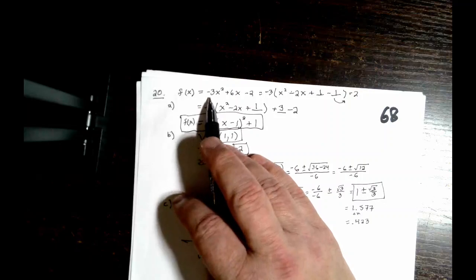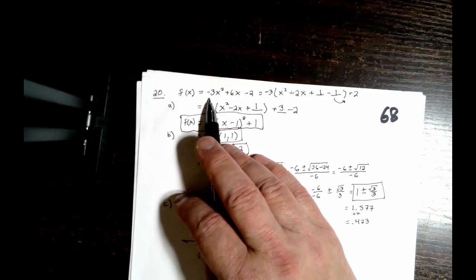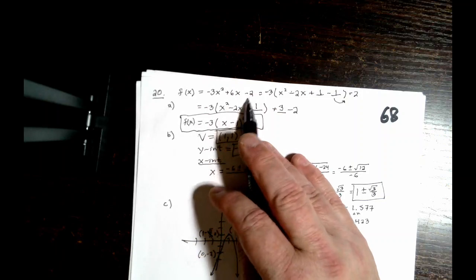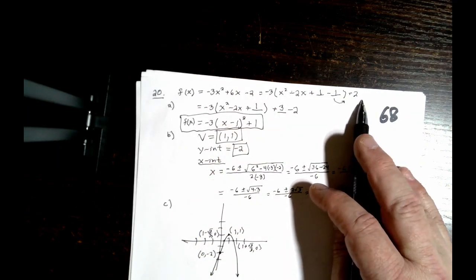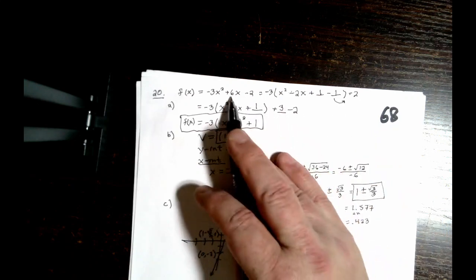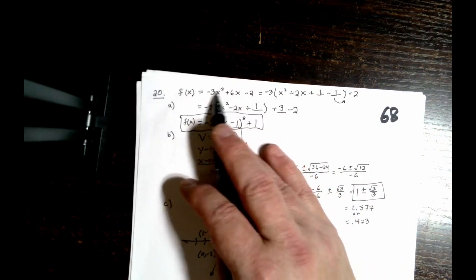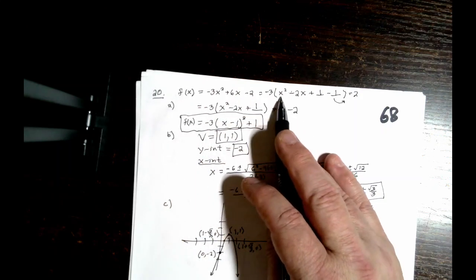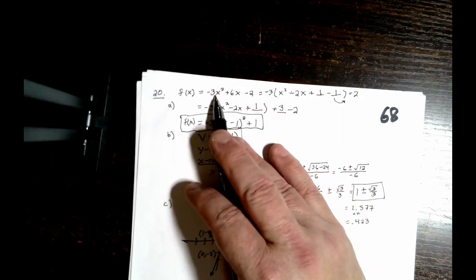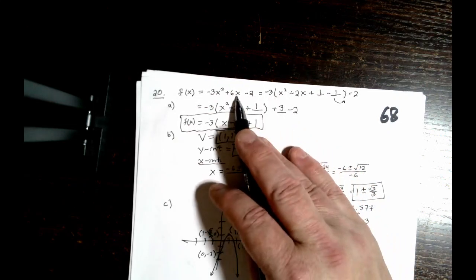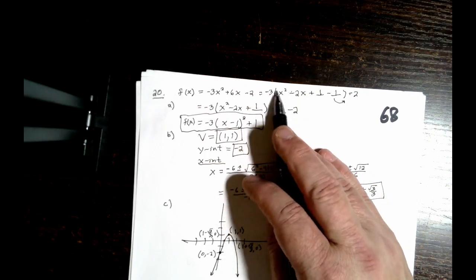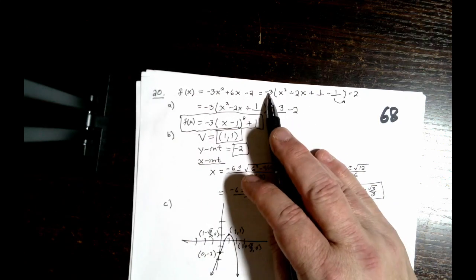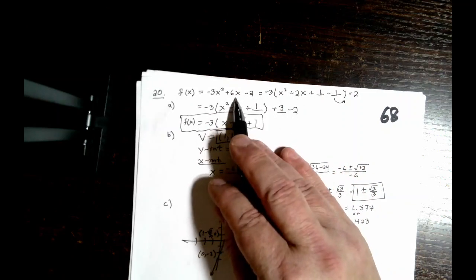Okay, number 20. Now we're getting a little bit harder because now a is no longer 1. So what you have to do is factor out, remember we're going to leave this last guy outside. We don't want to mess with it. It'll combine with another number to give us our k. But right now we take these two guys and factor out a negative 3. When you pull out a negative 3 out of negative 3x squared, you get x squared. Pull out a negative 3 out of positive 6x, you get negative 2x. Check it. Minus 3 times x squared is minus 3x squared. Minus 3 times minus 2x is positive 6x.